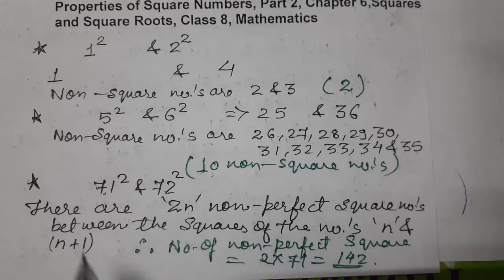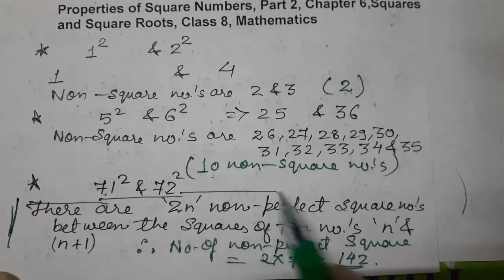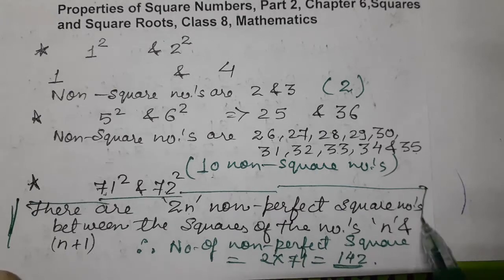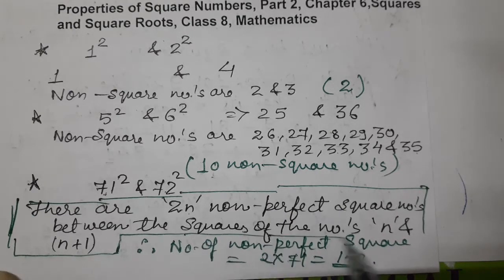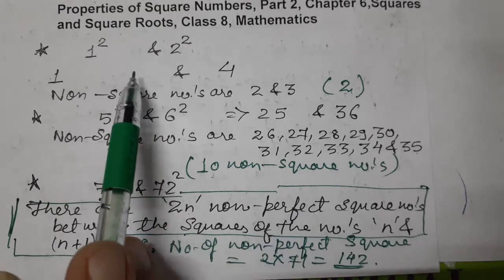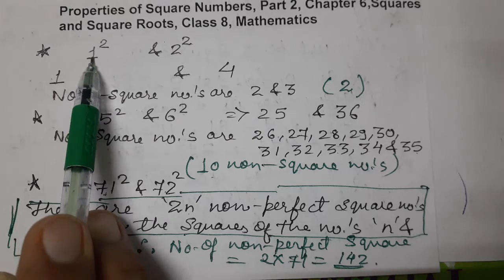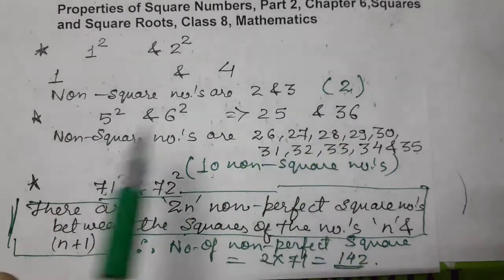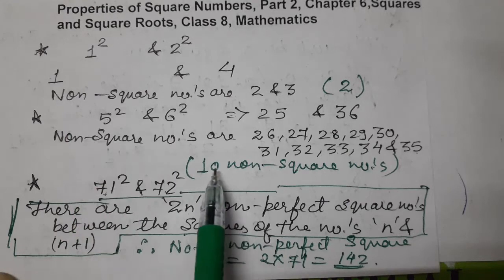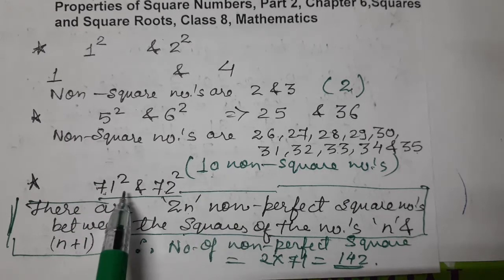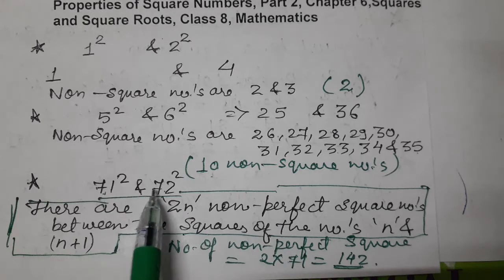Now you can check with any example. This is the most important one. You can check it for any non-perfect numbers when two consecutive numbers are there. Now let's check this. For 1 and 2, what is the formula? 2n, meaning 2 into 1, 2. So is 2 coming? Yes, it is coming. 2n. For 5, what is n? 5. 2 5s are 10. So is 10 coming? Yes. So similarly, but if there are so many more numbers, then you have to find out using this formula.